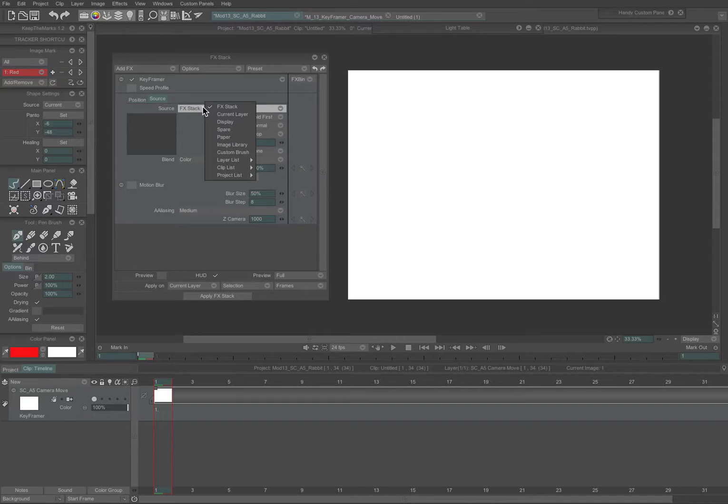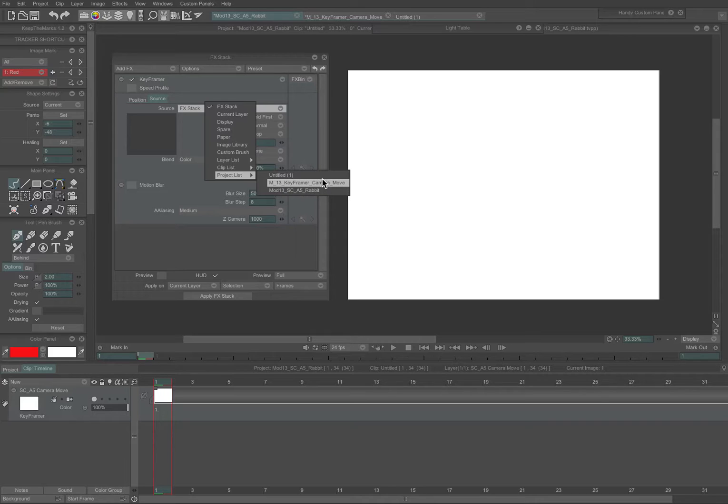From the drop-down menu, you're going to go to Project List, and it's this one right here. It's the first project. Okay, this is our current project here, Mod 13 Scene A5 Rabbit, and the other project I've named Mod 13 KeyFramer Camera Move.